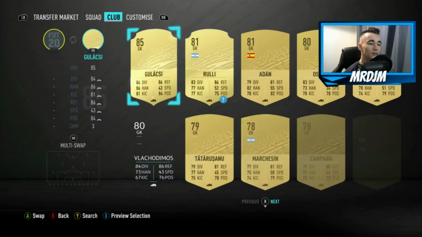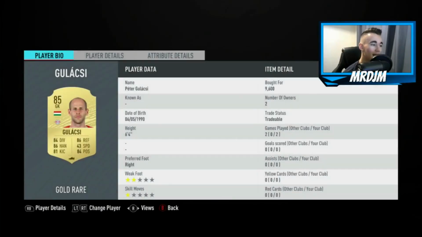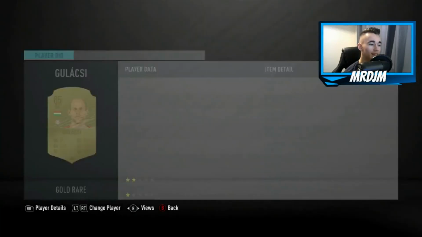So kicking things off in between the sticks, we have got the 85 rated Galassi, and I actually think this guy's a really good goalkeeper, very solid, well-rounded, no weakness to his game. He's got really good handling, reflexes, positioning. His kicking's pretty decent as well, so yeah, I would recommend having this guy in between the sticks.